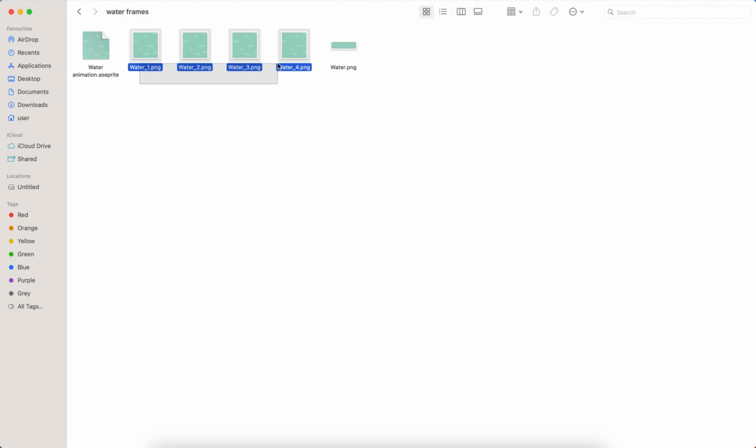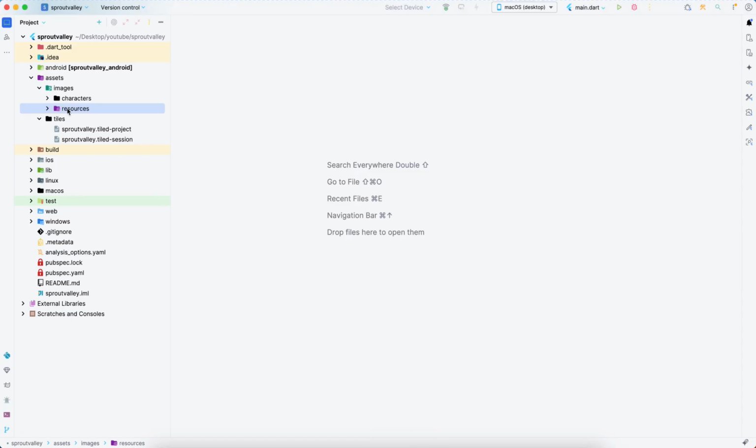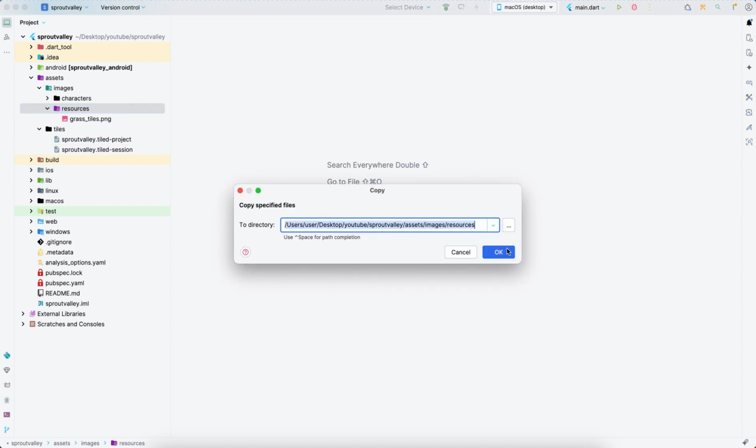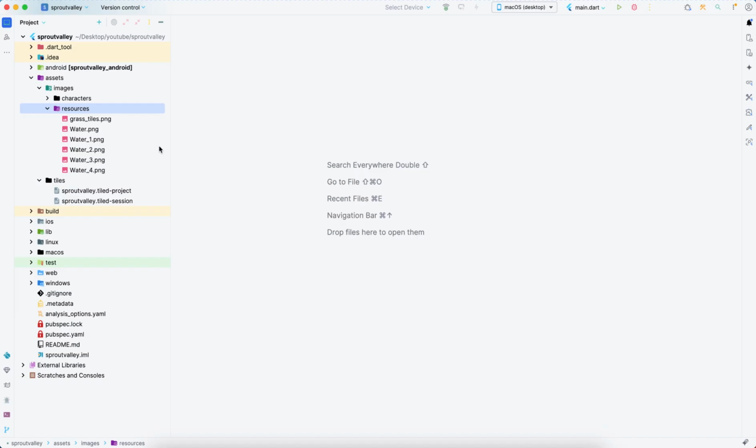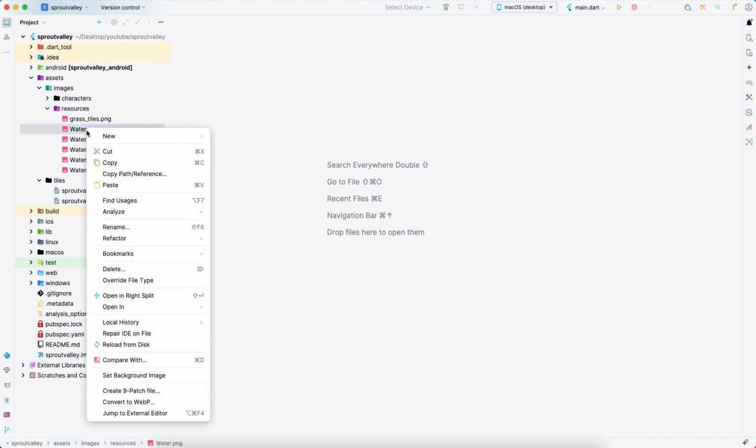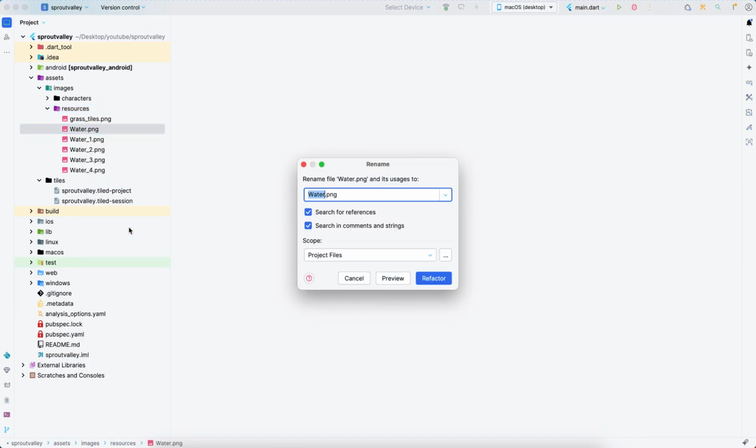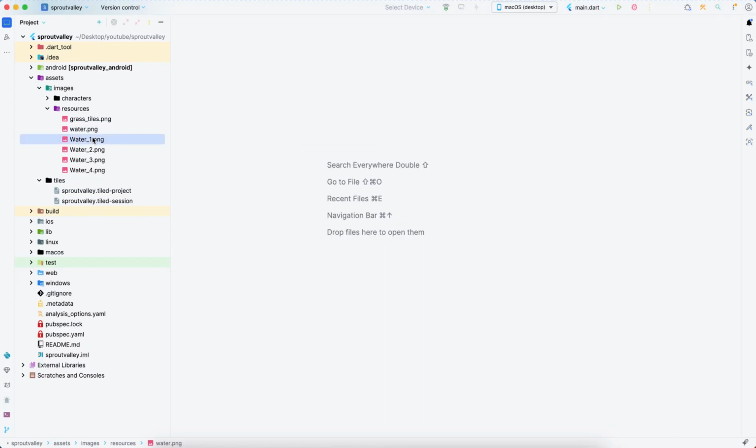So in this file, I'm going to copy, go to the studio, and copy into resources. Click OK, and you can see water. So I'm going to rename it first for better styling.